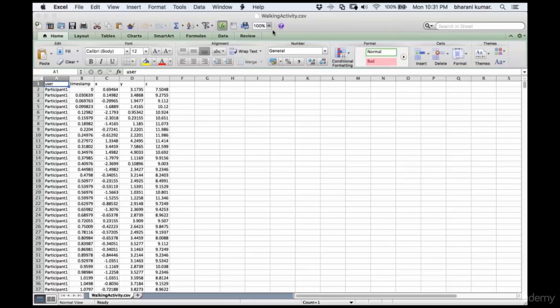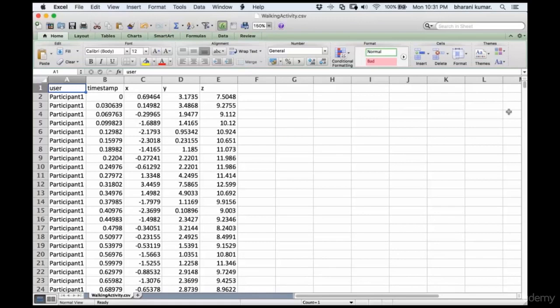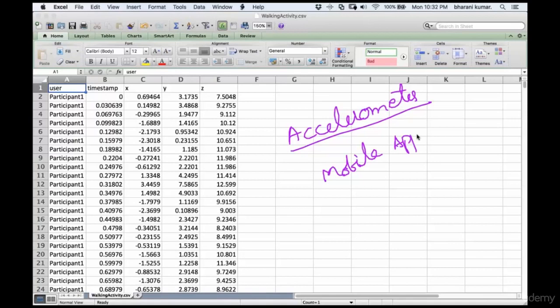So this is the data set, and this is related to accelerometer. Nowadays there are a lot of wearable devices coming which are going to track the number of steps taken, calories burned, so on and so forth. And you can also install mobile apps. Fitbit has a mobile app for that. You just need to install this, and if you place your mobile in your pocket, it's going to track the steps taken. For example, look at this.